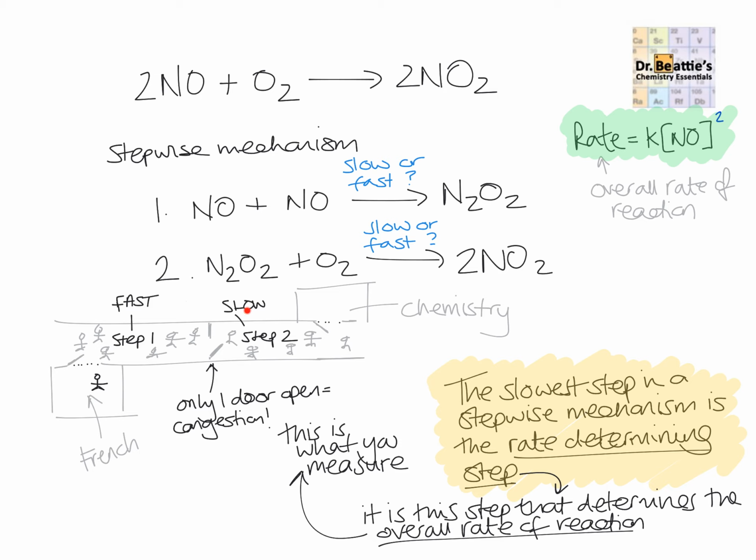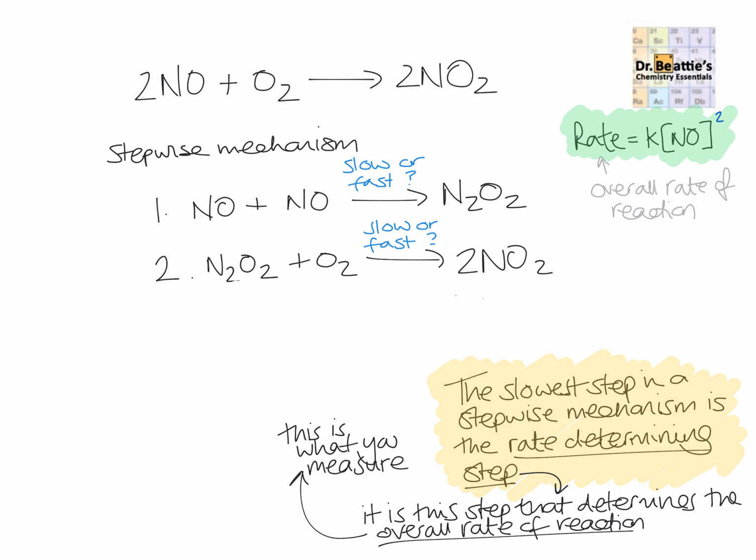So it is the slow step that directly affects the overall rate of reaction because this is so fast, it's all bottlenecked here. Now, another analogy is to think of the processes that happen when you get out of bed in the morning. So in this analogy, the overall equation is the alarm going off, being the reactants, and the products being you out of the door.